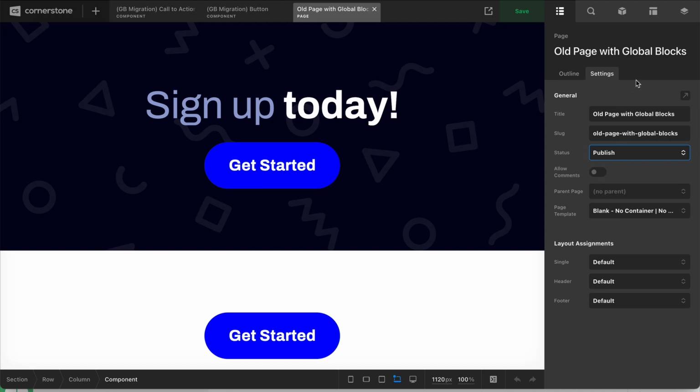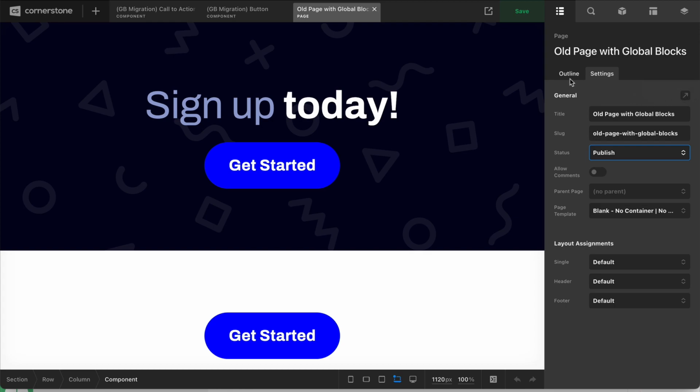And we've also added a little quick exit button here. What this does is it will take you to the admin page for this asset that you're working on. And this is really nice because if you're working on a page, but maybe you've got some ACF Pro fields that you're working with and you need to go edit those really quick, you can just jump here to settings, click this, it'll open you up in a new tab, and you'll be able to see those items and work on them there.